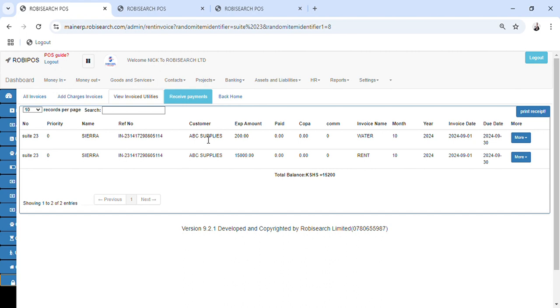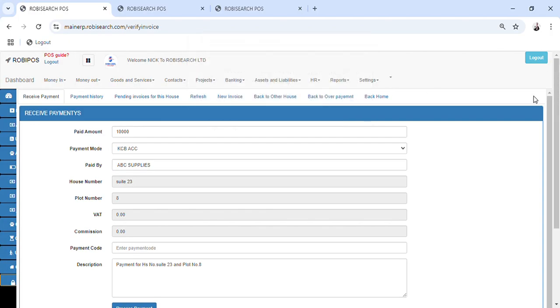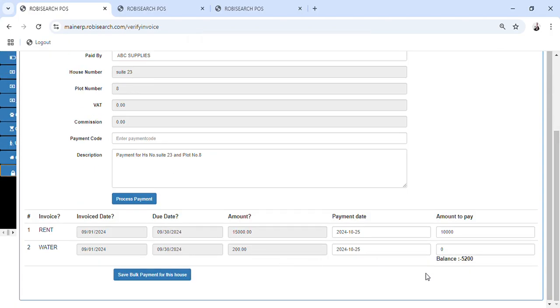After that, you can receive their payment. Let's say for one reason they pay 10,000, then payment mode is KCB. Then from there you process that payment. The system will automatically show you that the balance they are remaining with is 5,200.